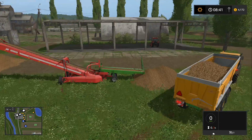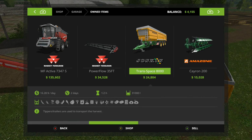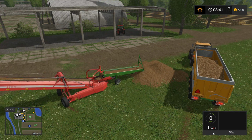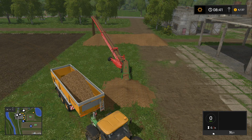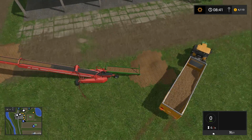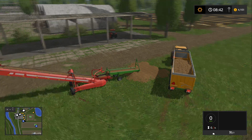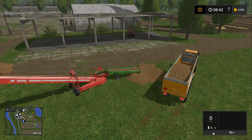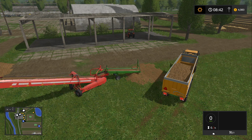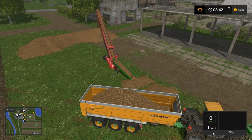Still haven't figured out this conveyor belt quite all the way, but by the end of it, I get a lot better with it. I'm checking to see right there, by the way, if my trailer holds straw, which it does. It's very cool that they put that in for all the trailers to hold straw. Very, very cool, because I believe on 15 they didn't do that. So there was also probably not a way to get straw into a trailer like that either, was there?